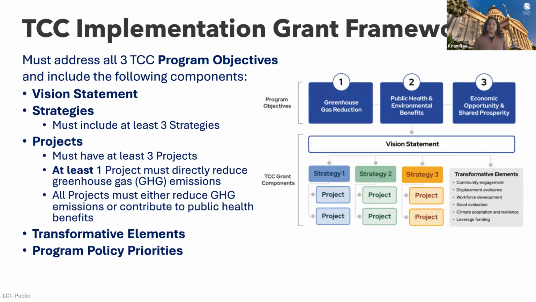into their applications. Finally, TCC has determined policy priorities of which applicants must define how the proposed grant activities will address. Our policy priorities consist of consistency with existing local land use and transportation plans, high-speed rail connectivity, if applicable, water supply and wastewater infrastructure, air pollution reduction and mitigation, and pro-housing policies. Information on how to comply with the program policy priorities can be found in section 10.19 of our guidelines.